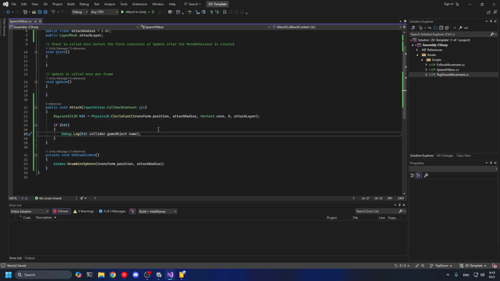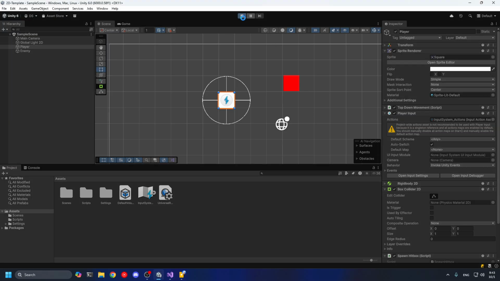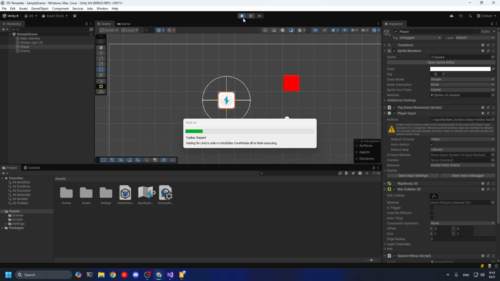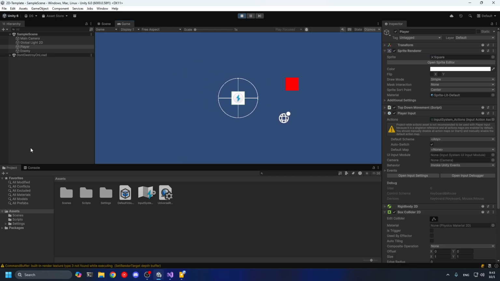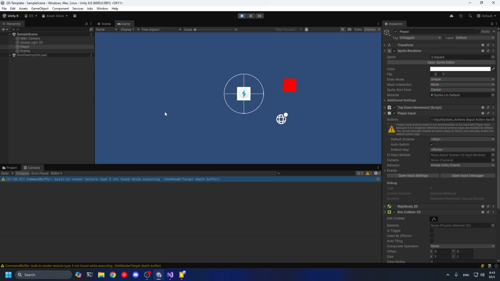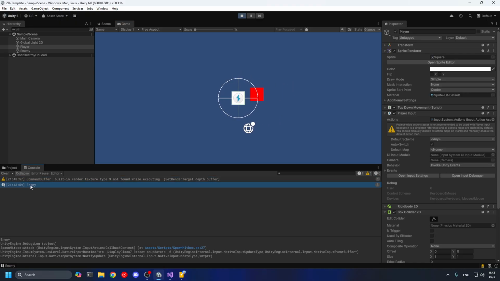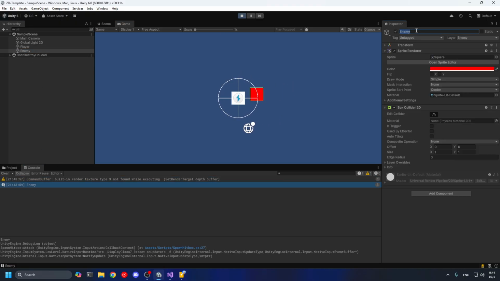This is more debugging to make sure we actually know what we're hitting. You and I just watching, playing the game, the video, whatever, we know it worked. It's pretty obvious it worked. But when you have a game with dozens of enemies and lots of things and lots of layers, you want to debug this all the time. So let's try it out now. If I click, it says enemy, which is the name of this object here. If I rename it to enemy2 and do it, it says enemy2. So we know we hit the enemy now, which is great.